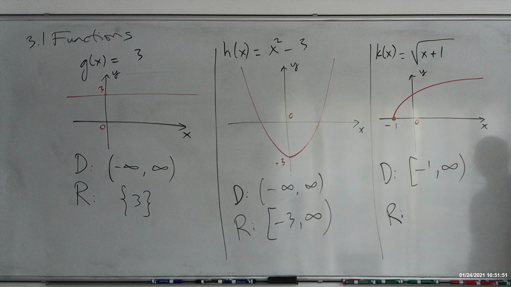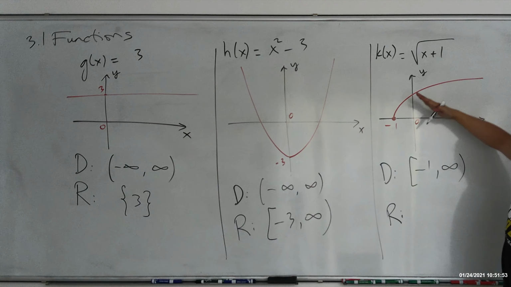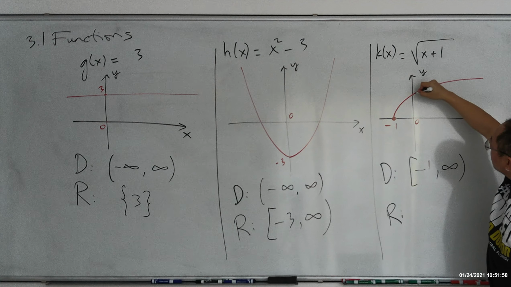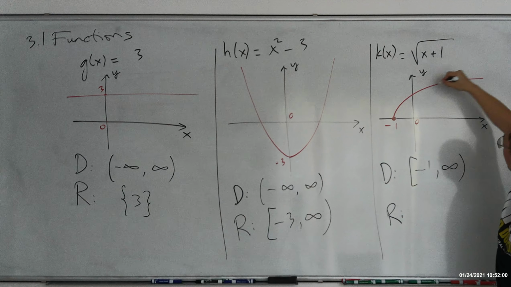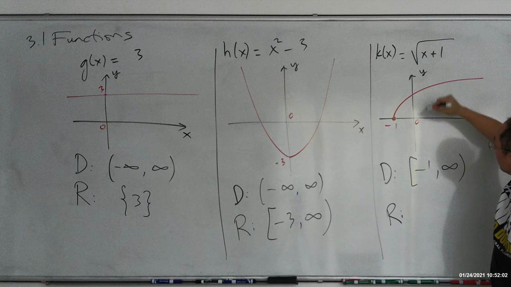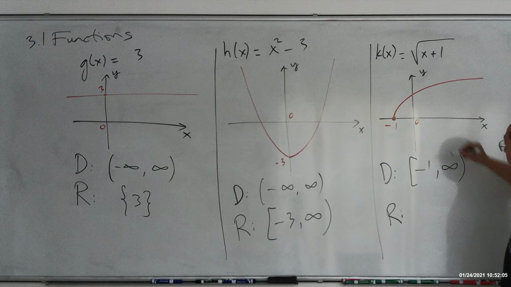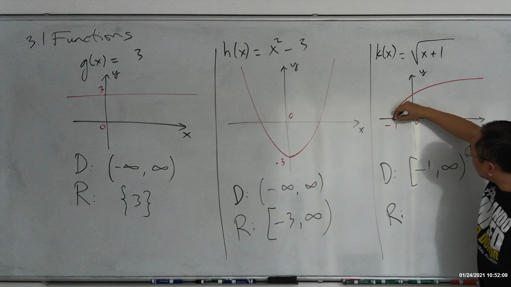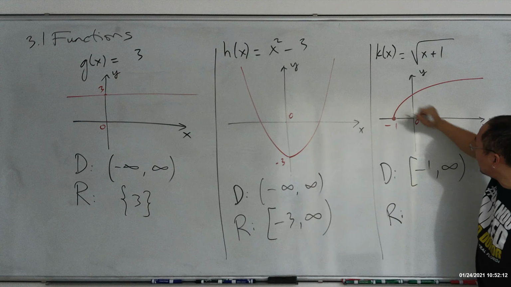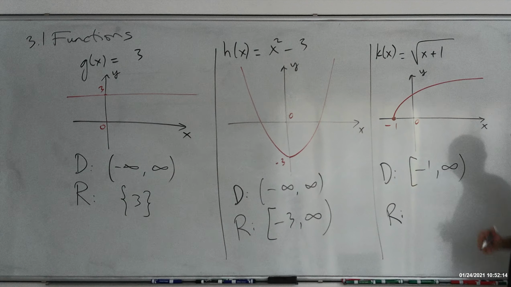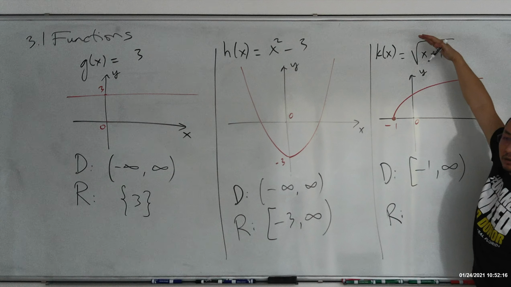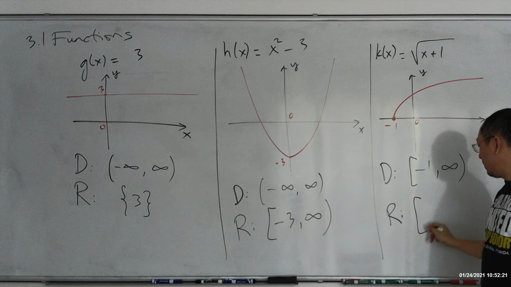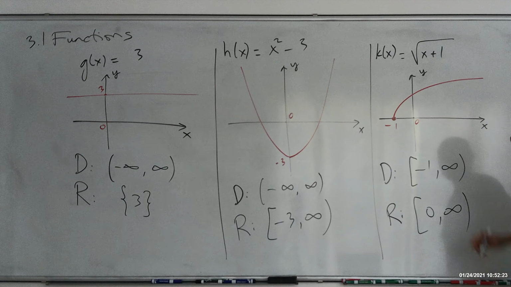Now for the range, we still trace along the graph, but we don't look left or right anymore. Instead, we're going to look up and down. See, the y value, can it go up forever? Yeah. Can it go down? Yes. Go down to where? Go down to 0. See, the y value right here is 0. This point right here gives you the y value 0. The point right here is negative 1, 0. So the smallest value for y could be 0, and the greatest value for y is unlimited, so we'll go to infinity. So the range is from 0 to infinity, up and down.